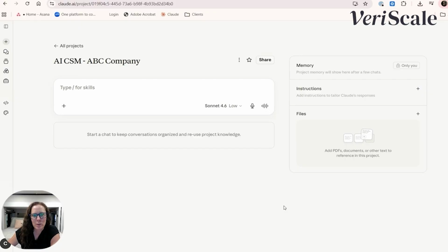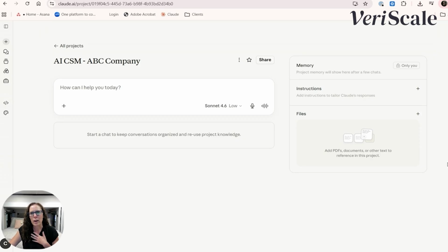Okay, guys, so I'm going to walk you through the exact process I use with all of my clients. Now, I do have an AI CSM set up for every single one of my clients. Ordinarily, I would have a very clear set of instructions and the files related to the engagement here. So I would have the scope of our actual engagement. I would have an overview of all of the offers that this client has.